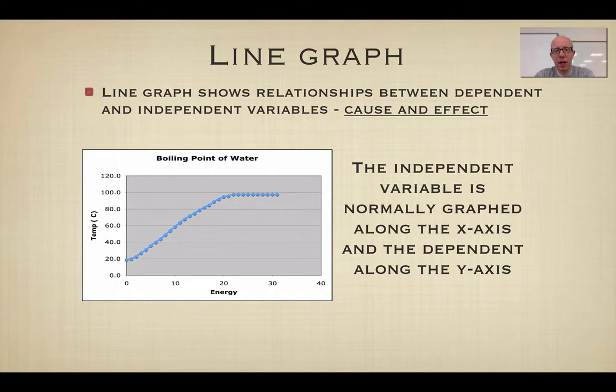In general, we like to make the graph with the independent variable on the x-axis and the dependent variable on the y-axis, meaning the thing we are changing is on the x-axis and the thing that we are measuring is on the y-axis. So in this graph below, for example, we might be changing the amount of energy we're giving to a system, and then we're recording the resulting temperature in the system. And thus we have the cause, our changing energy, and the effect, the resulting temperature.